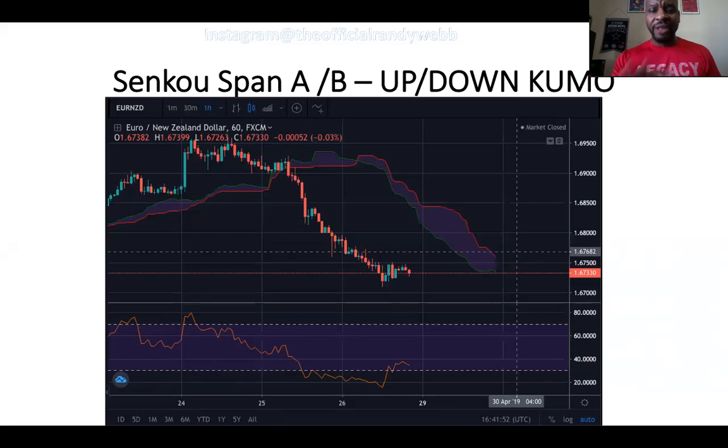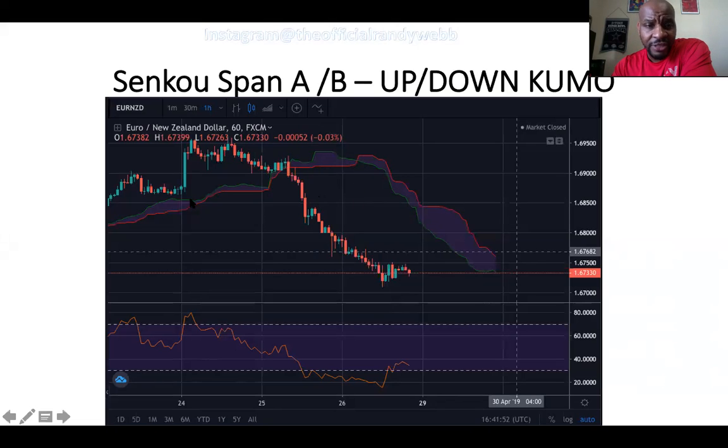And so let's just break this down now. The Chikou Span A and B just means the cloud. Okay, so this is the cloud, what we call a Kumo, right? And it just basically is meant for a quick glance to see what trend we're in. So the whole thing is called an Ichimoku Kinko Hyo. That's the whole indicator, and it is meant for a quick glance. I can analyze the chart without having to draw a trend line, without having to draw support and resistance areas. I know exactly where it's at, and I can just buy or sell based off looking at the chart, okay?